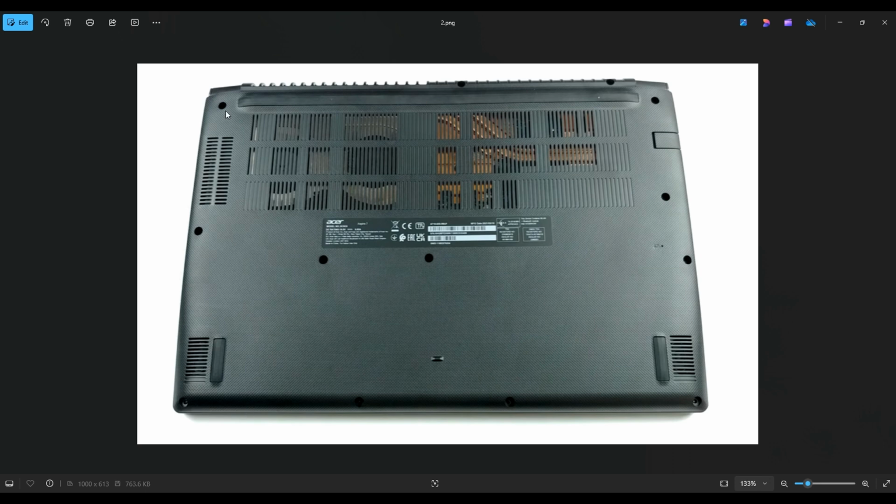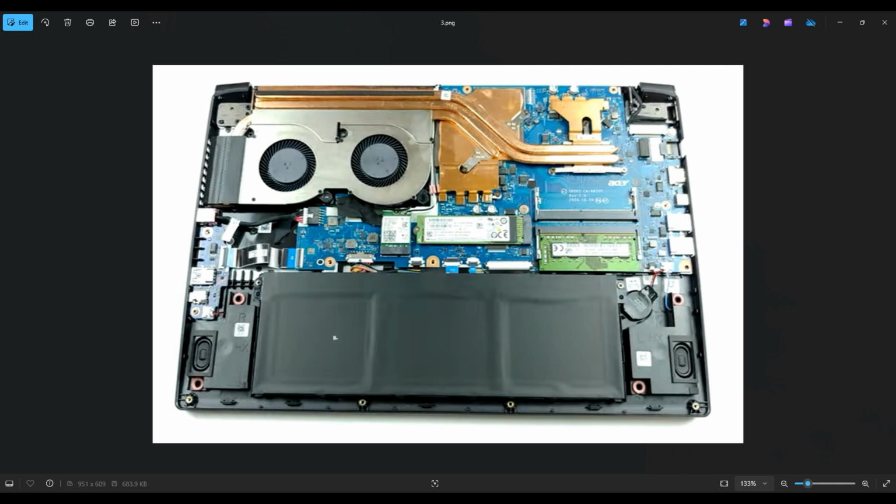But you're going to start on one end, work your way down the side. Don't put the pry tool too far in. You could damage some internal components. Just keep it right on the edge and be firm but slow. If you get stuck somewhere, leave it, go to the other side, and go around in the other direction. So once you get your bottom case off, this is what you're looking at for the inside of your computer.